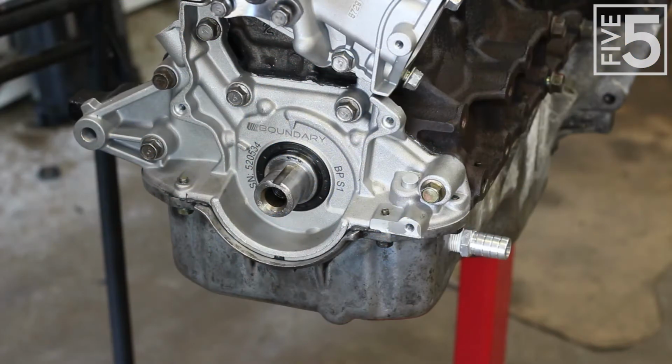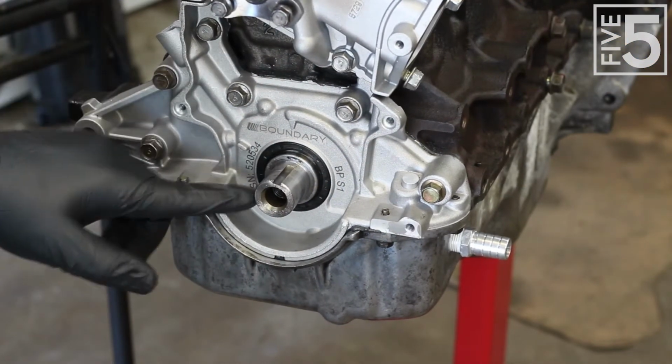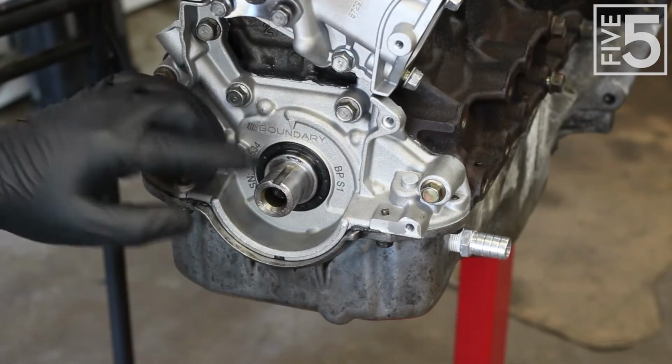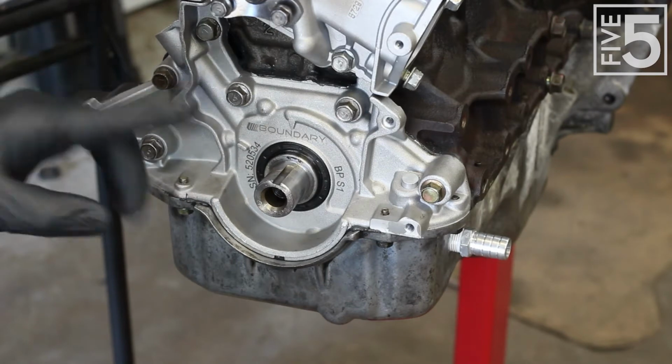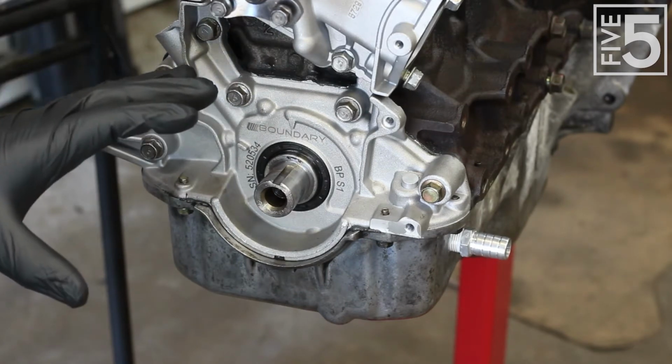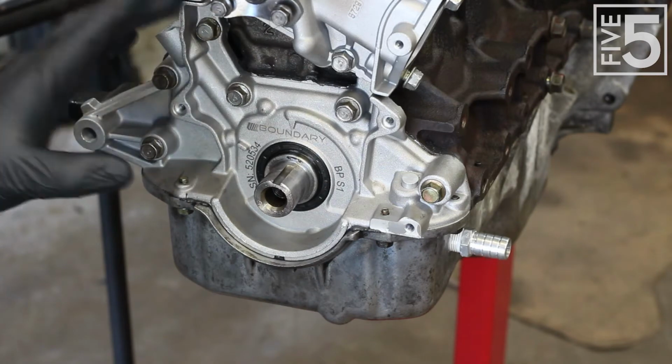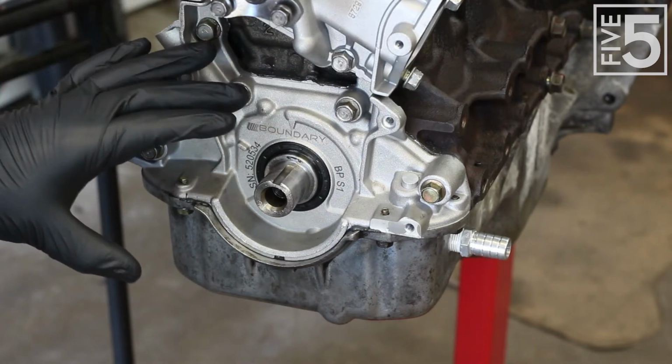Now that we have our camshaft gear on, it's time to turn our attention to the crank gear. And I will be installing a new crank gear as well with a new key. As well, I won't be using the stock harmonic balancer. I will be switching out to something different, and I'll show you that in a second. But first, let's get that new crank gear on.